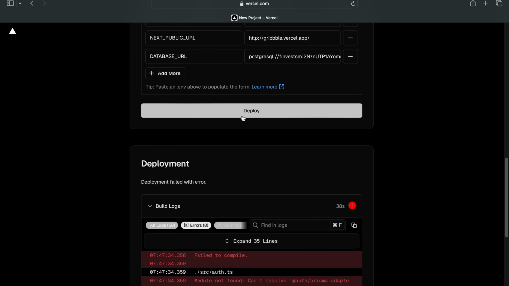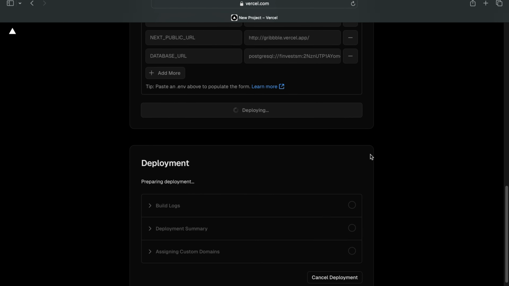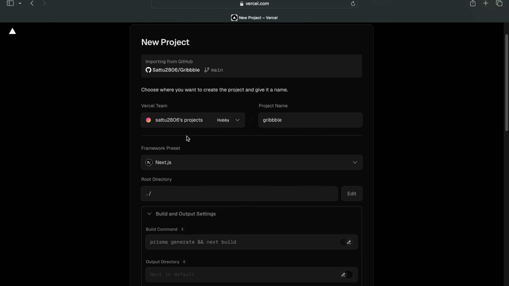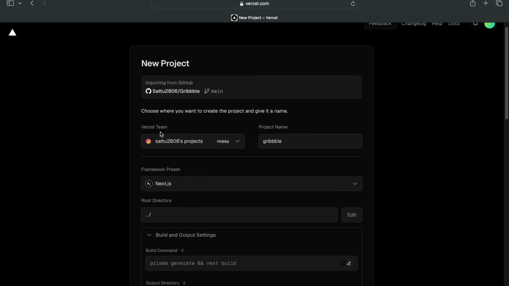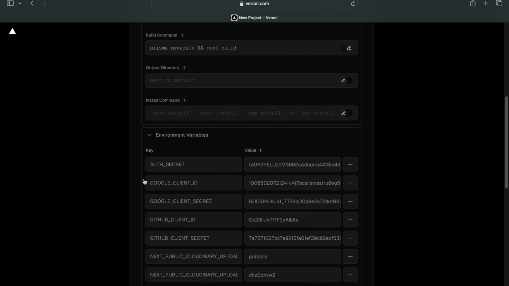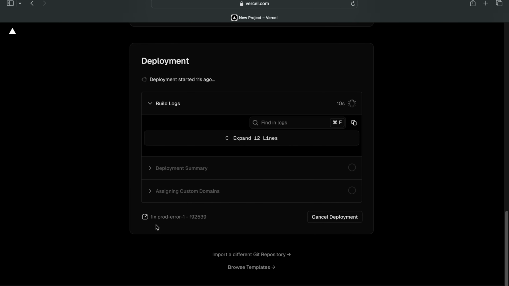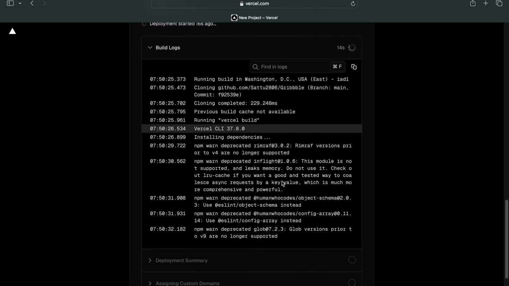Let's wait, 1, 2, 3, redeploy, and now this is going to take... which deployment. It is not showing over here, but this should use the latest deployment. Yeah, fixed prod error 1. Let's expand this.